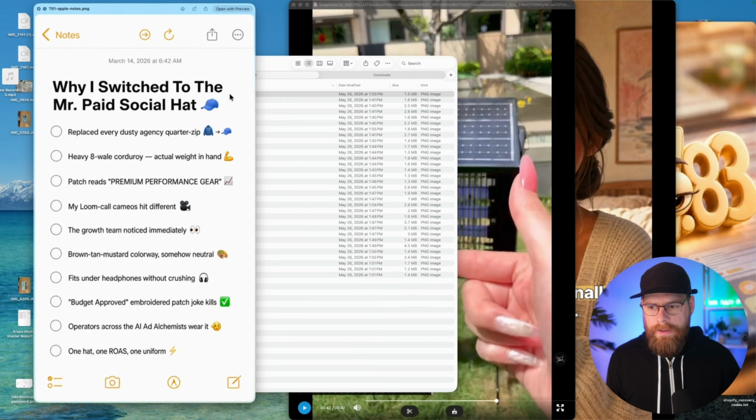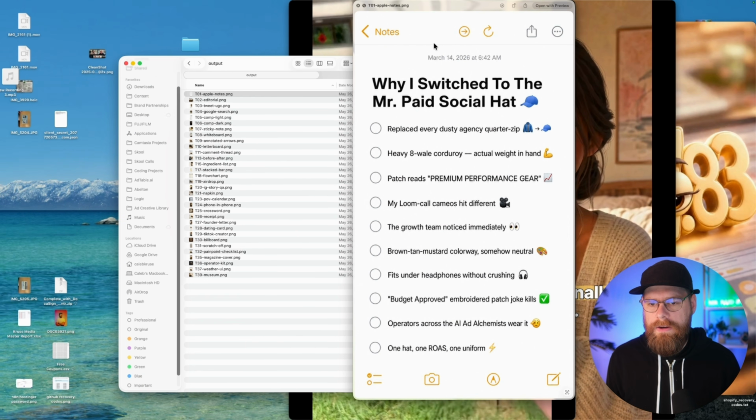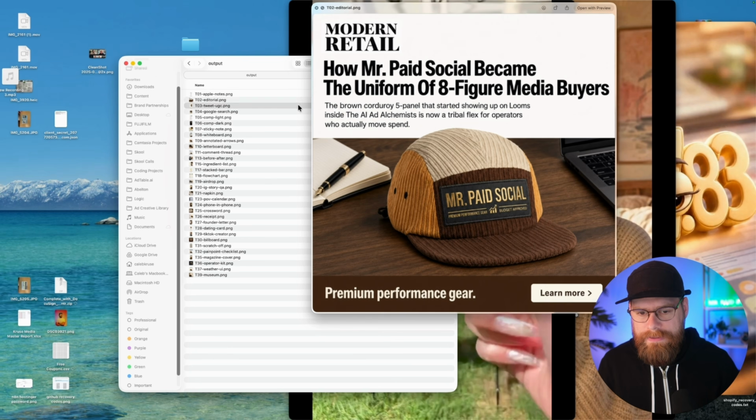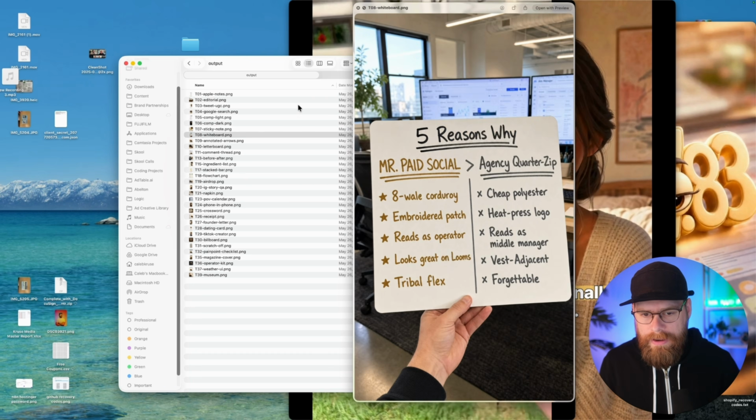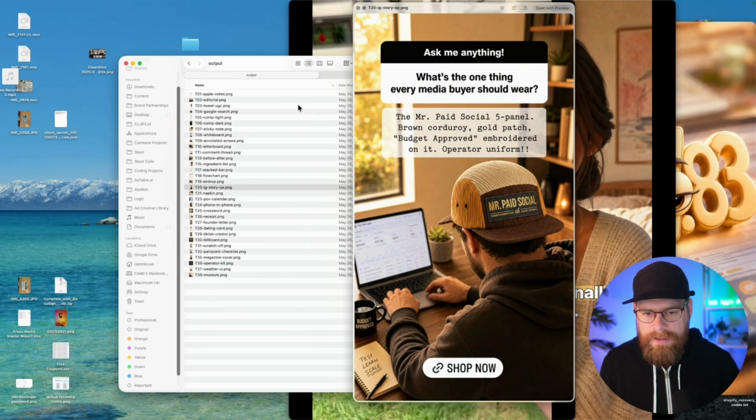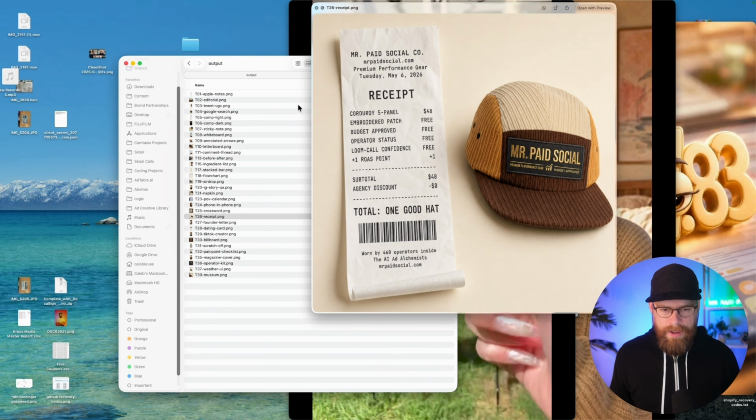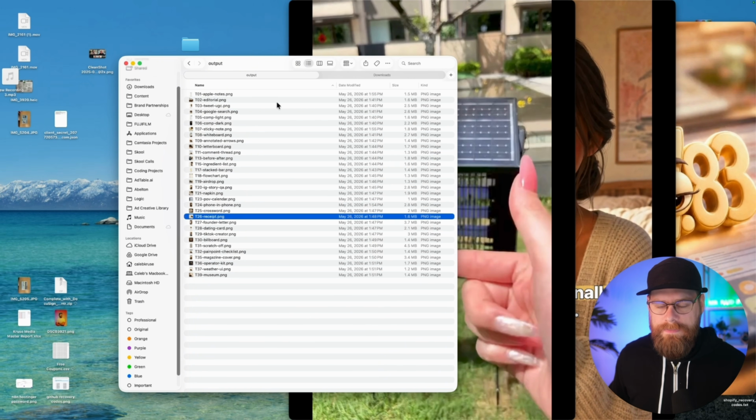And earlier in the video, we had created all of these statics. So we've got 39 static image ads that we need to create. And I am not going to go into Ads Manager and upload these images one ad at a time and write ad copy and do all of that, because we can have Claude Code do all of this for us.